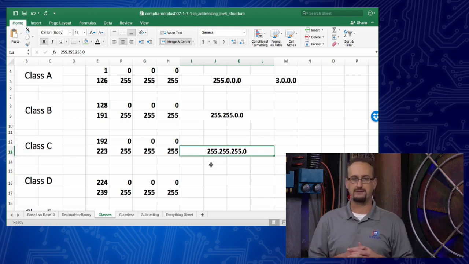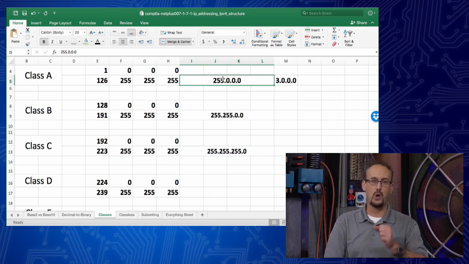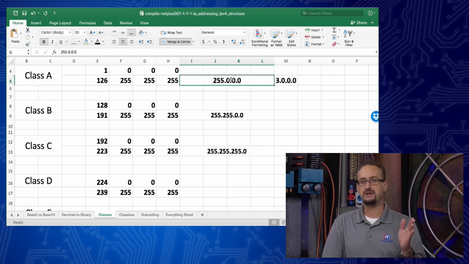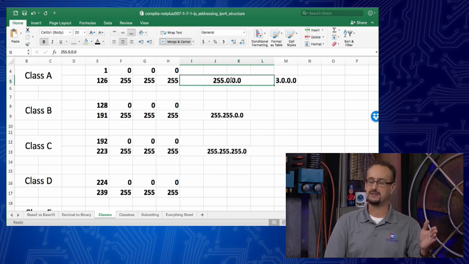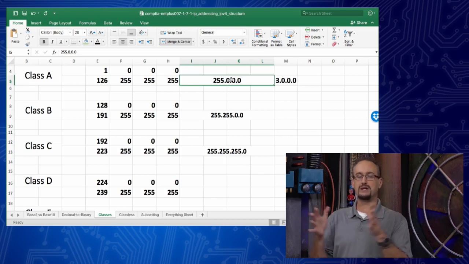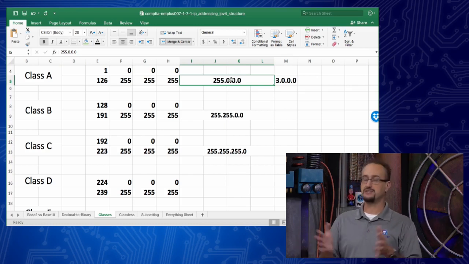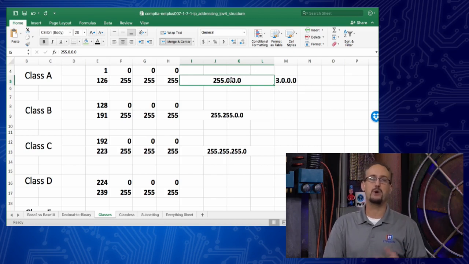They said, well, what if, right? What if we break the rules? What if we say, you know what? We're going to come up with a system called Classless, and we're going to allow you to manipulate this subnet mask any way you need it in order to create the networks that you need with the amount of nodes you need and with the least amount of waste, all right? Or at least to reduce the waste. Right. And that's where the classless system comes up. And there are some components within a classless system that you're going to have to be aware of.